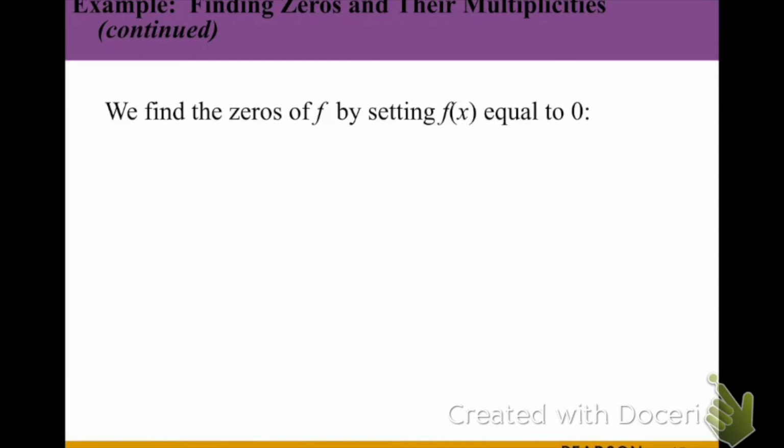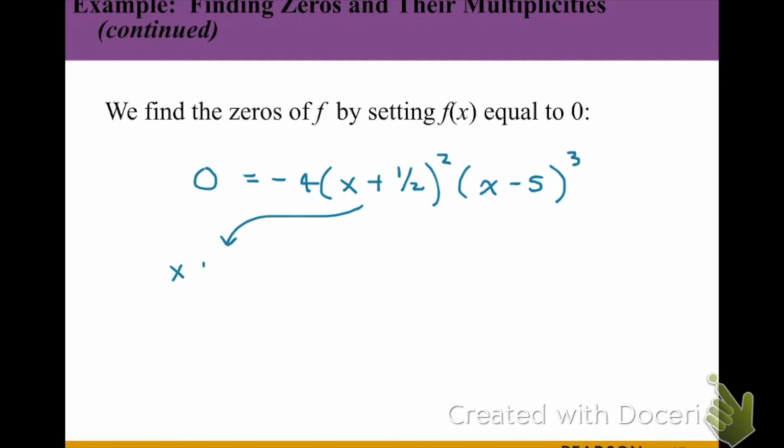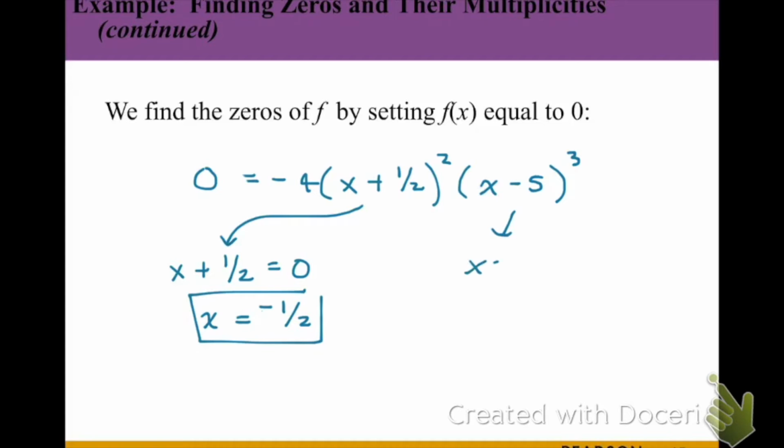And we can do that by setting the f of x equal to 0. And so if we set our equation equal to 0, we'll notice that this is already in our factored form. So this means here that then we can go ahead and set those factors each equal to 0. And if we do that, we're going to get x equal to -1/2 and x equal to +5. So the +5 and the -1/2 are both going to be our zeros or our solutions. Since that -4 is just a coefficient, a constant out there that we're just multiplying by, it's not going to have an effect on solving.